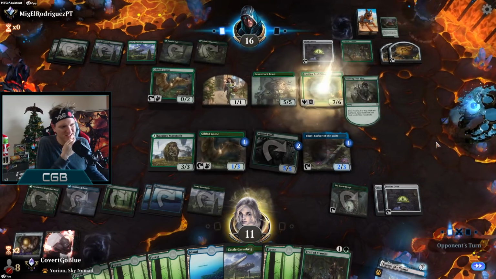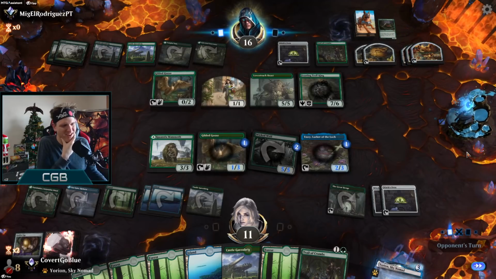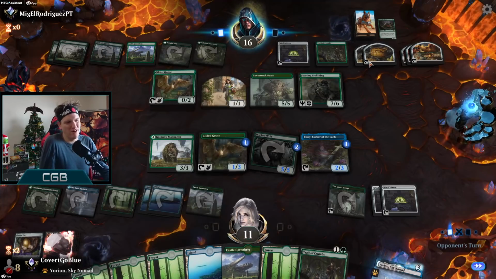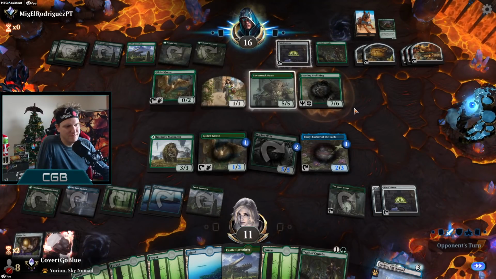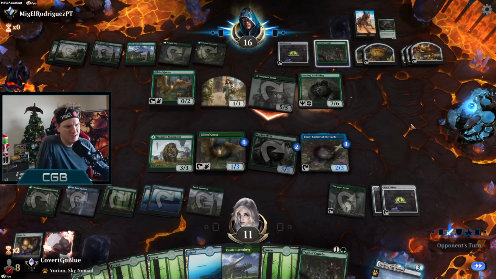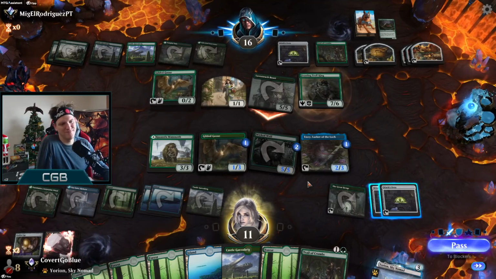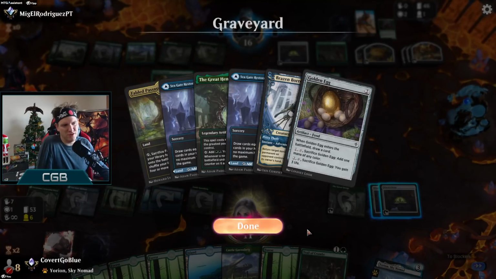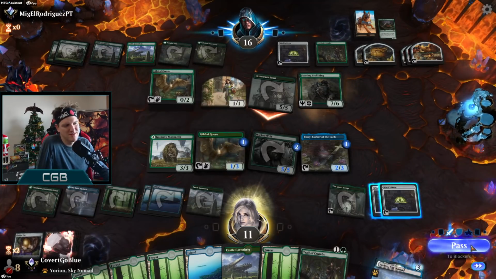Here he comes. Roar! It's a lot of food. I need that food. I need less land and more of that food. Do you think they'd kill the Emry? Like if I double block this beast? I think they'd kill the Emry. They're scared of the graveyard, right? It also keeps getting back great Henges.